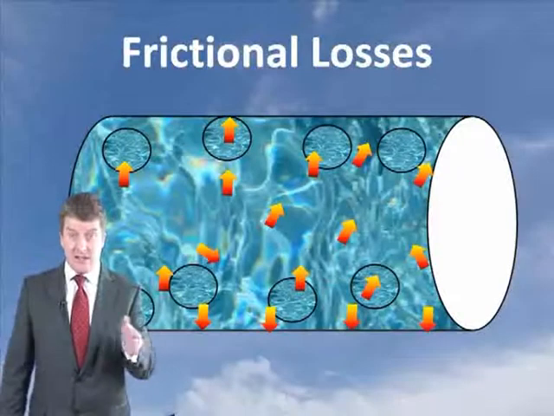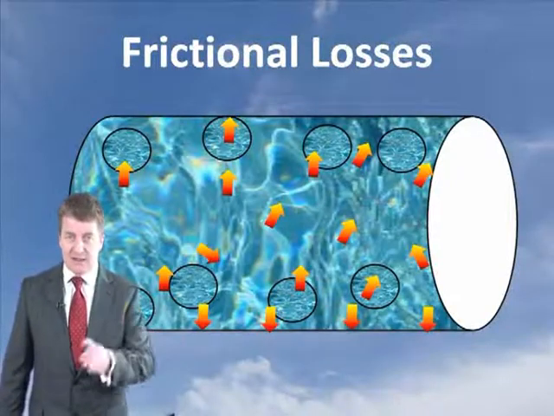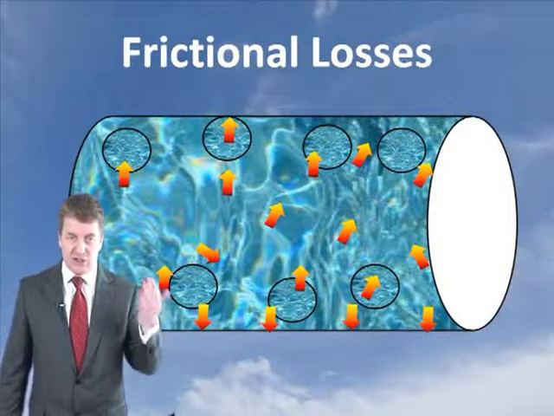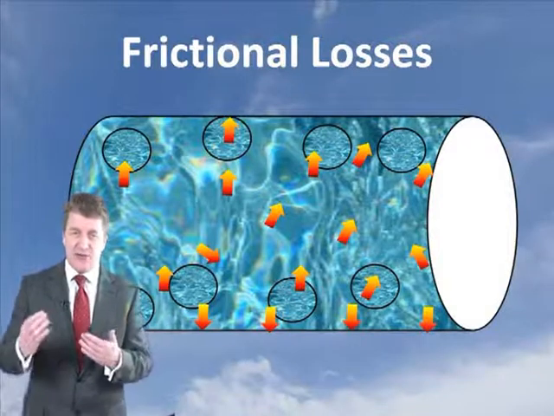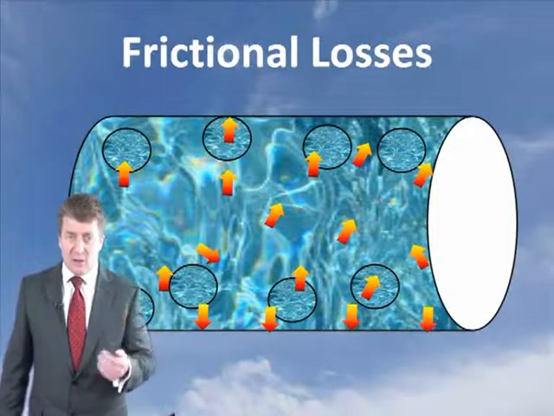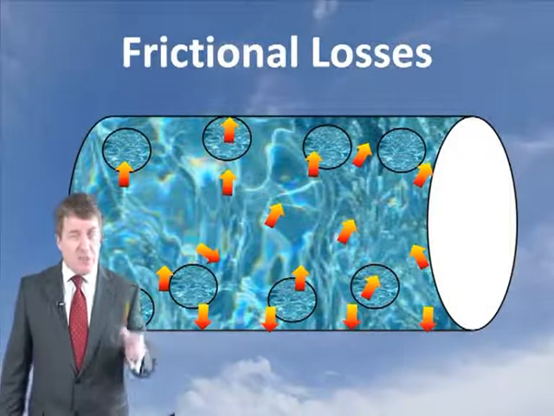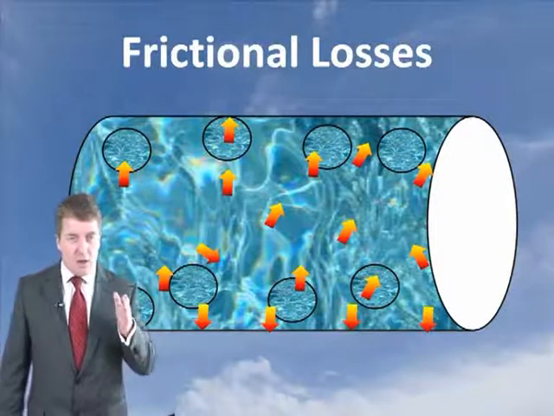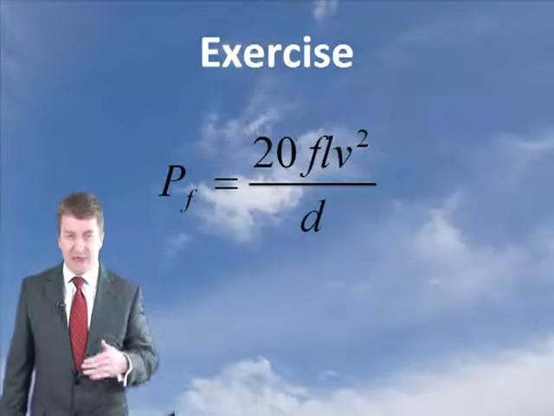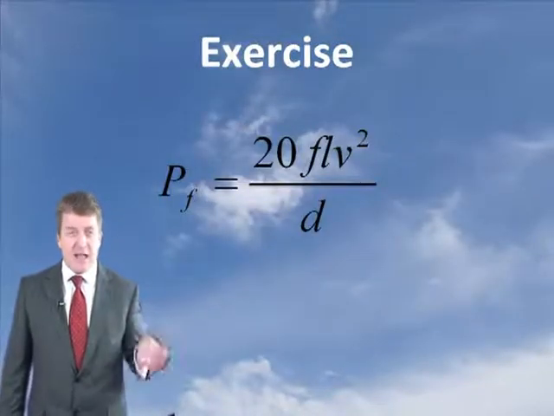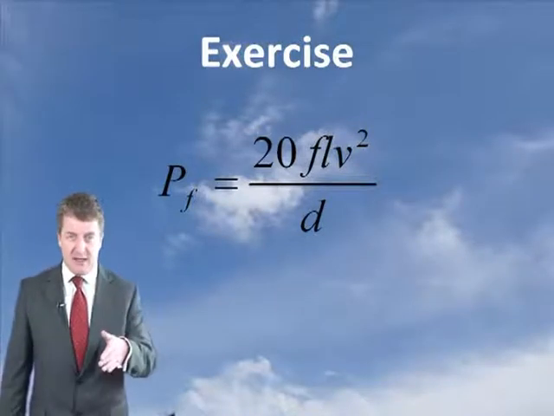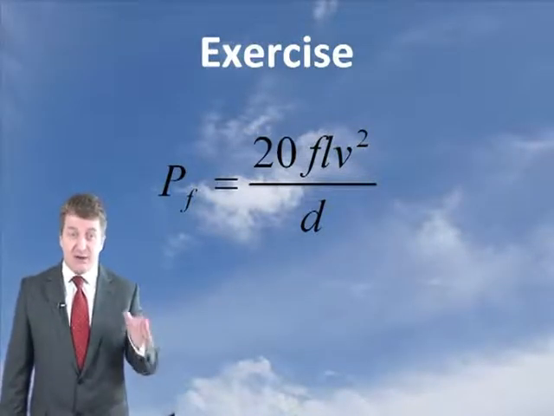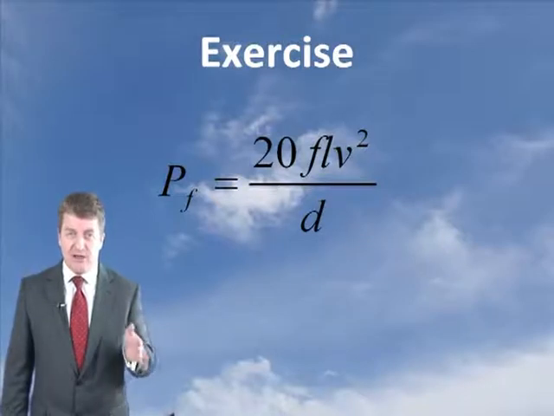So that's part 1. The second part of the question asks you to explain why pressure is lost in the hose. Well, this is down to frictional losses as the water travels down, and like I say, it's proportional to the smoothness of the inside of the hose, internal roughness, and a number of factors that do account for frictional losses. Best thing to do now is work out what the frictional loss is. What is the frictional loss? Well, this is the formula we need. PF equals 20 FLV squared divided by D. Now we need to transpose the formula to express it as F, the friction factor. That's what we're trying to work out now.